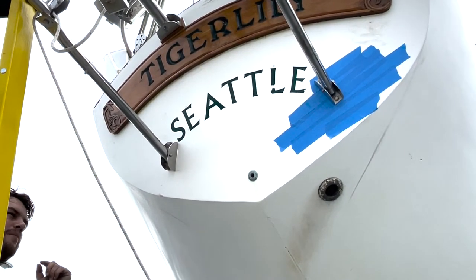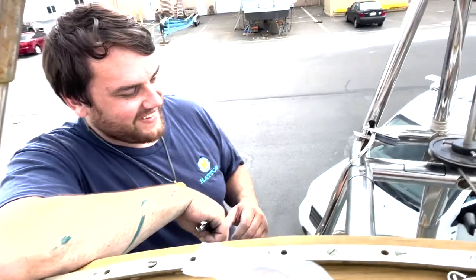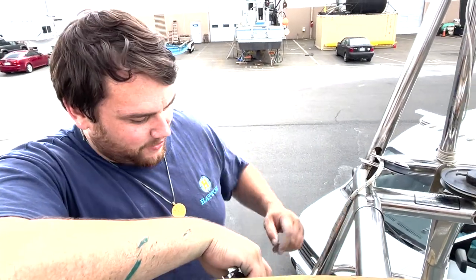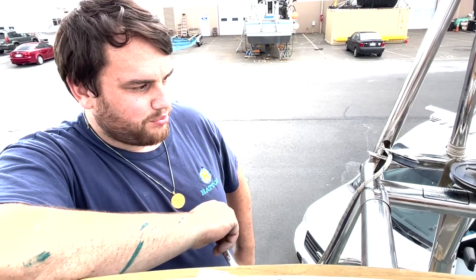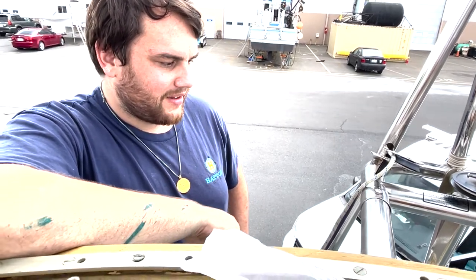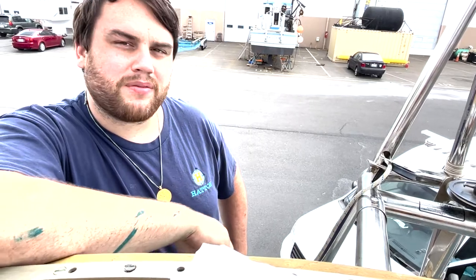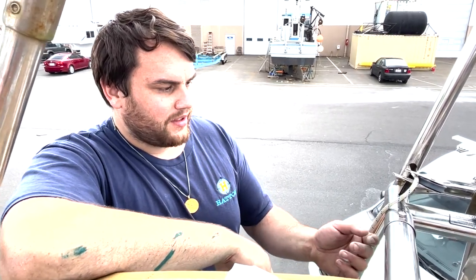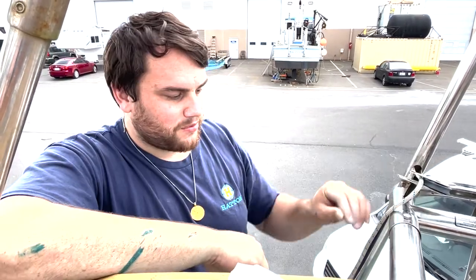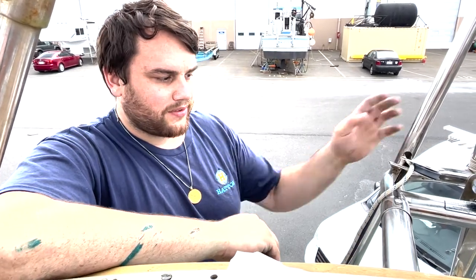I may need you to hold, man, but I gotta move the ladder. If I was thinking beforehand, I would have put the nuts on the top, but at this point, if I get them out, probably won't be able to get them back in again, so I'm just gonna leave it. But the reason I want the nuts on top is because if it ever came loose, you'd be able to see it come loose from the top. You can't see it when it's underneath. So the only way you know if it's loose is if it started rattling or if one day it just fell off.